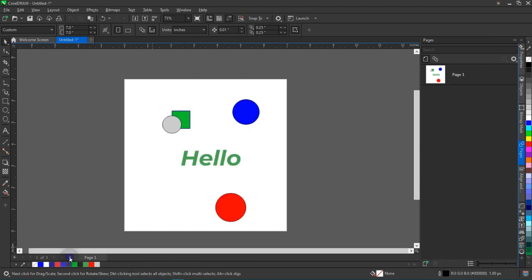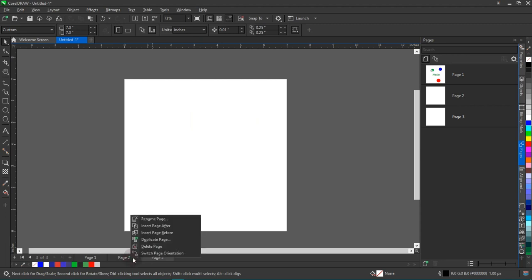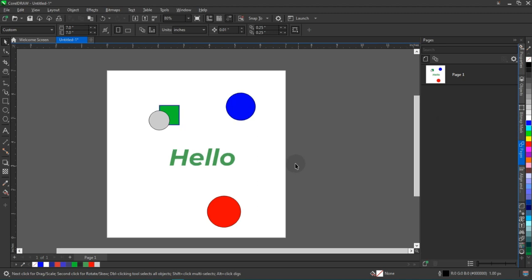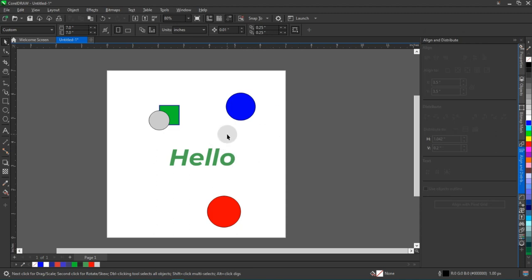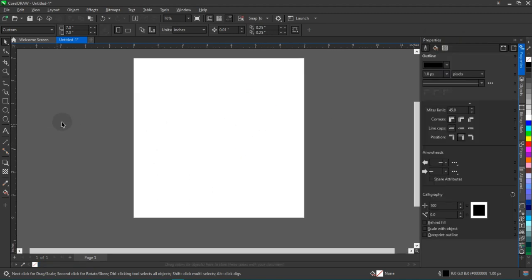But if I'm doing it from here, I have to click it, delete, I click delete when I can just do it at once. So that's really it. And the alignment, the align and distribute, that's something I want to talk about. So align and distribute.